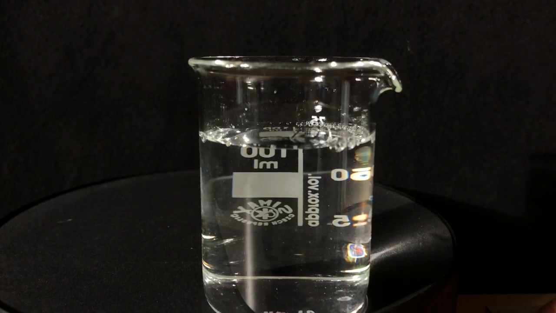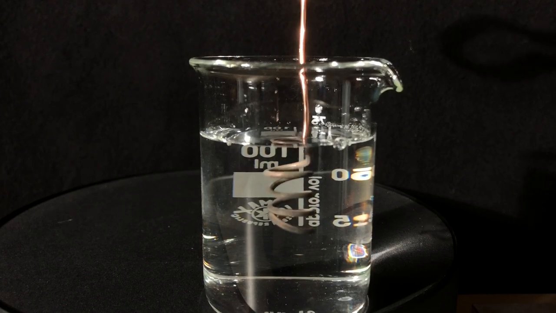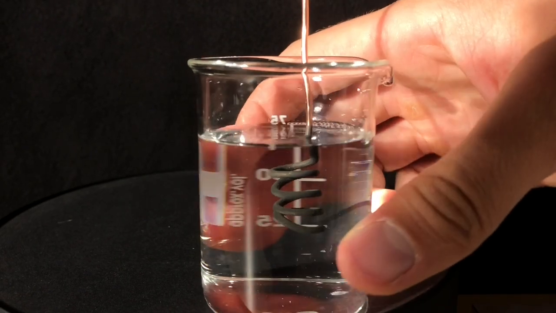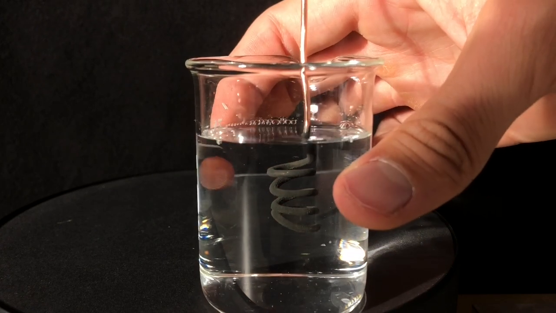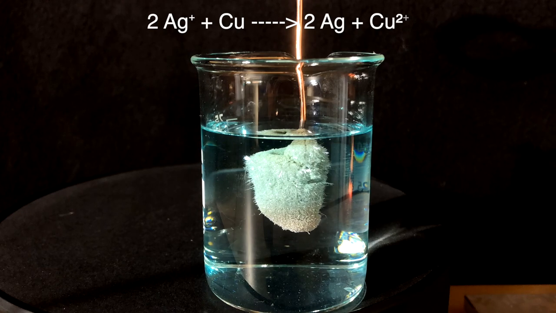What do you think is going to happen when you lower a copper coil down into the silver solution? When you look closely, you can see that the color of the copper coil immediately changed. It changed from a beautiful copper color to almost black. The stuff you see being formed is actually elemental silver.